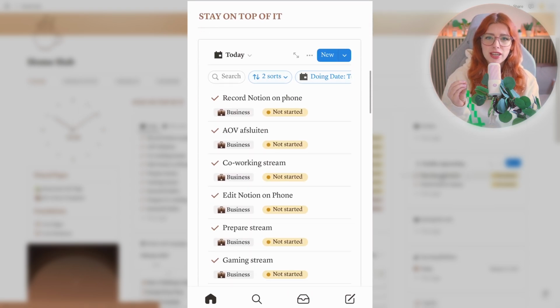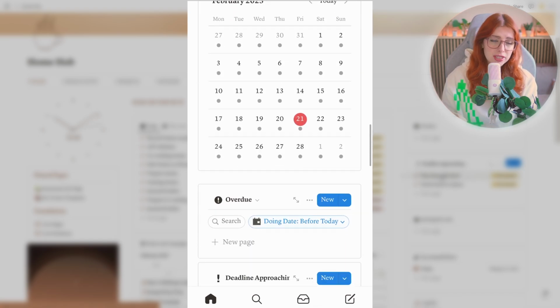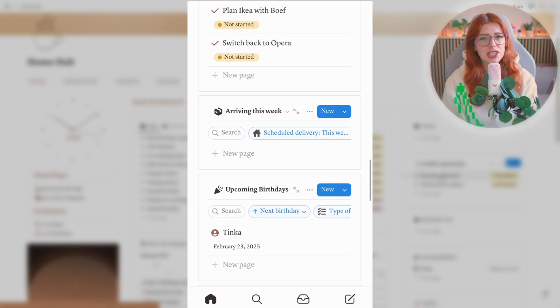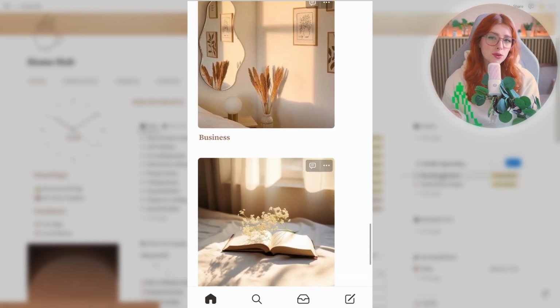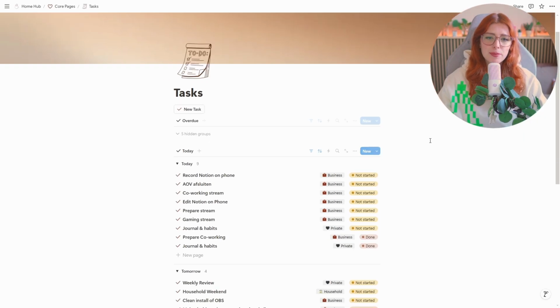The things that I'm using, you can see the filters on every Notion view on phone, which is something that I really do not like. I wish you could hide them, but the filters and the sort button and stuff is all visible. The images don't size well. As you can see, this is not something that you would want to use, so that's why I recommend please make specific phone pages and keep to one column, because this will actually look the best on your phone.